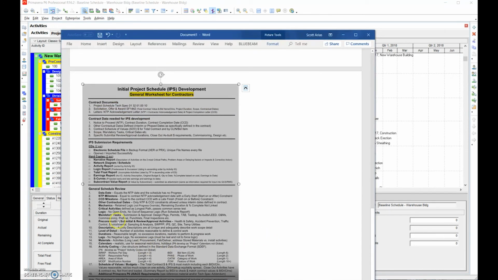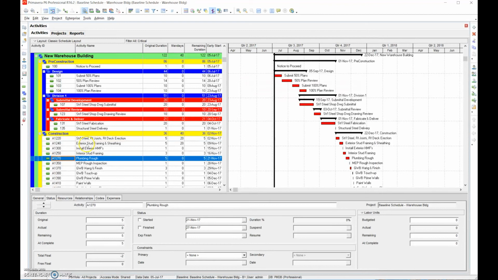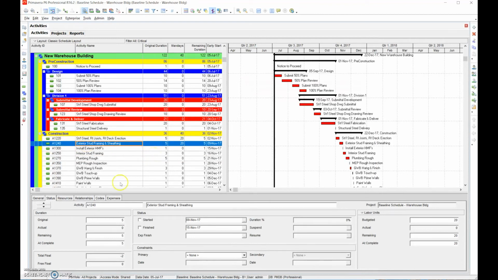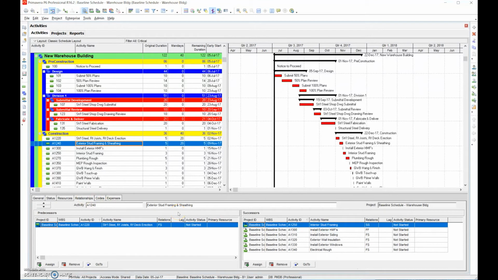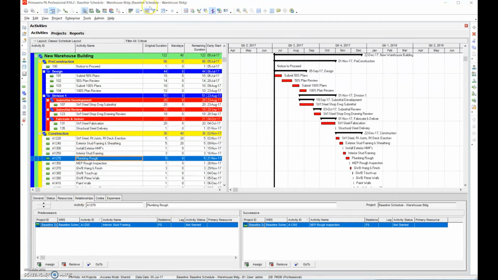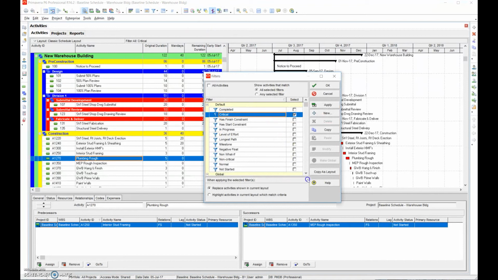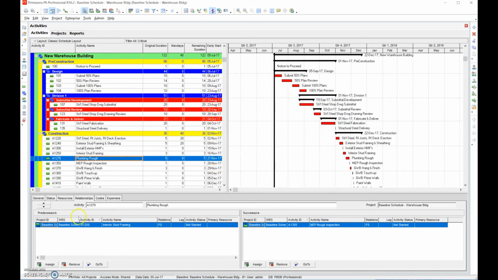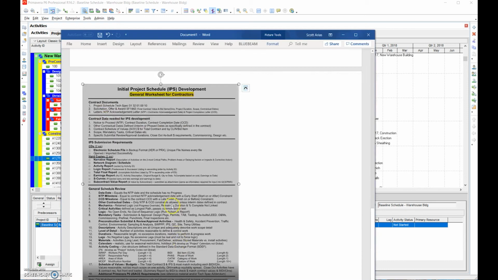Then we have, any logic, no open-ended logic. What I do is I go through every task, go into relationships, and see if it has a predecessor and successor. In addition, I've created my own filter that will go through and ask, and I don't have it shown right now, but is it a closed network? Remember, a closed network is only two activities don't have a predecessor or successor. NTP doesn't have a predecessor, and contract completion date doesn't have a successor. Every other task should have a predecessor or successor. That is a closed network.